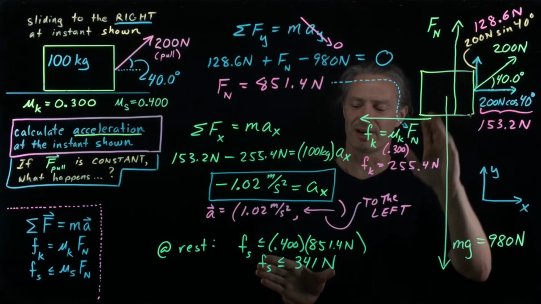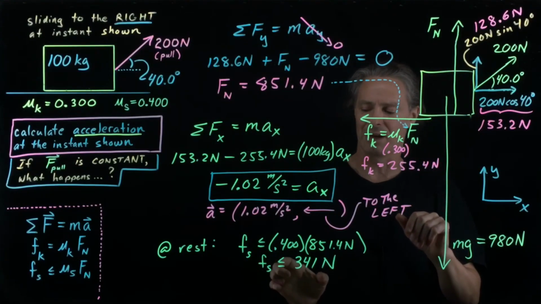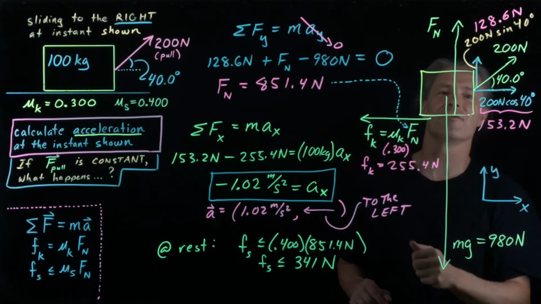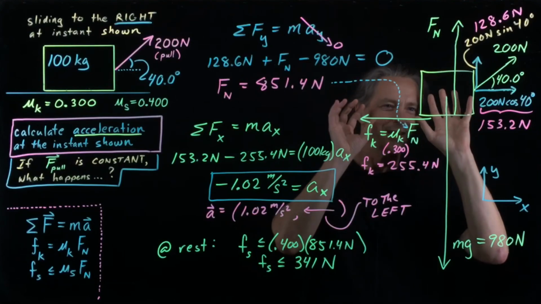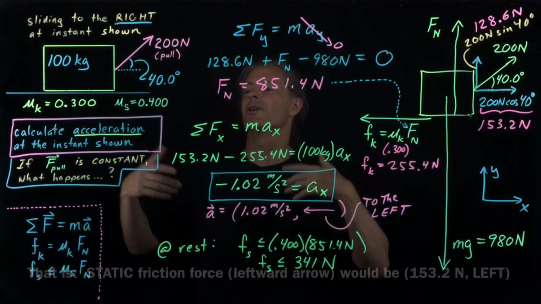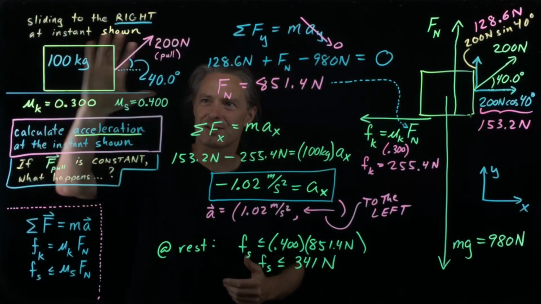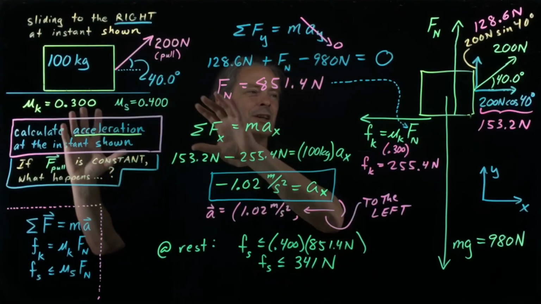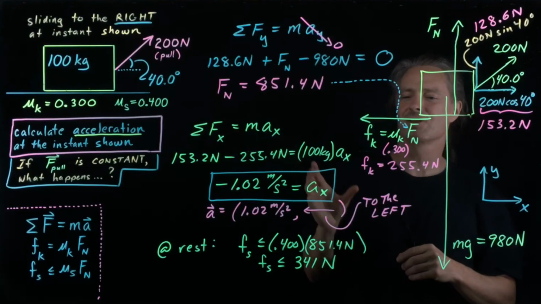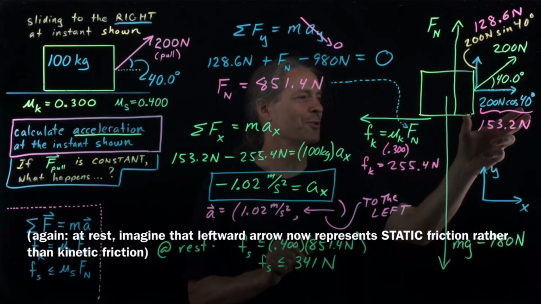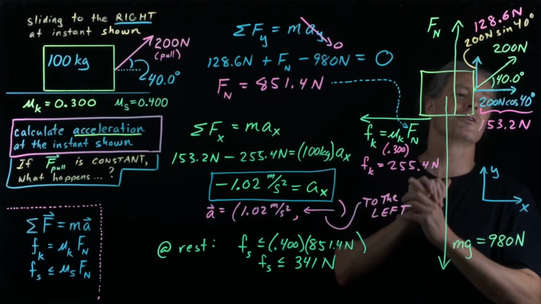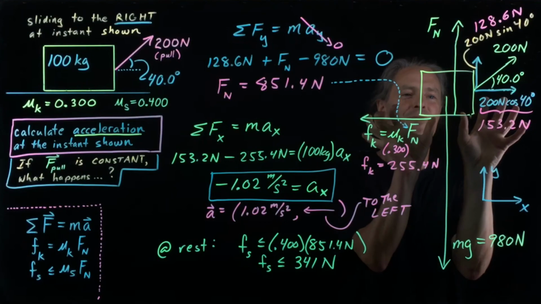So once this thing comes to rest, there'll be a static frictional force not of this amount. It'll be less than or equal to this, but it will be equal to 153.2 newtons to the left. That is, once the thing is at rest and no longer accelerating, this will just balance that. So the ultimate fate of the crate will be, if it's sliding to the right and if this force doesn't change, it'll come to rest, and then once it's at rest, the static frictional force will apply just enough to the left to balance out this horizontal component of the pulling force to the right. And so the static frictional force will be 153.2 newtons to the left to prevent any acceleration.